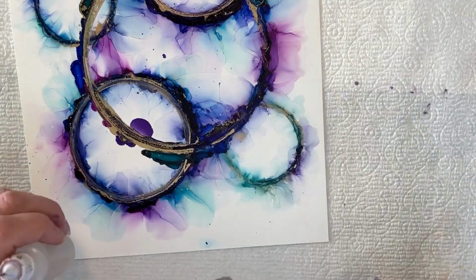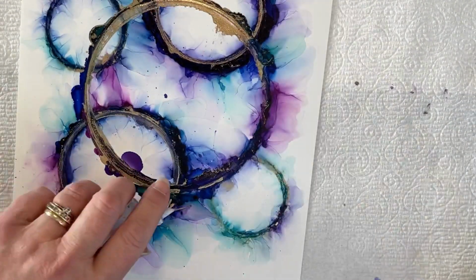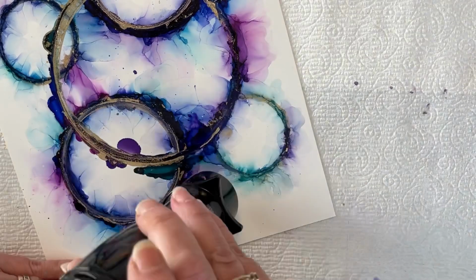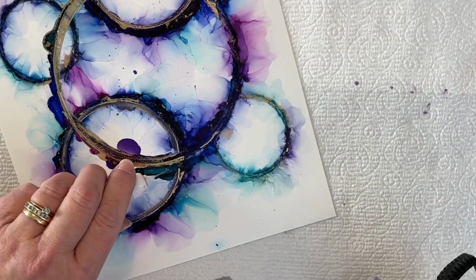Do it to ones that you feel like just really need something. But there's also times that simple is better. So, just bear that in mind. You might want to not try to embellish every painting that you do, but sometimes it really does help.